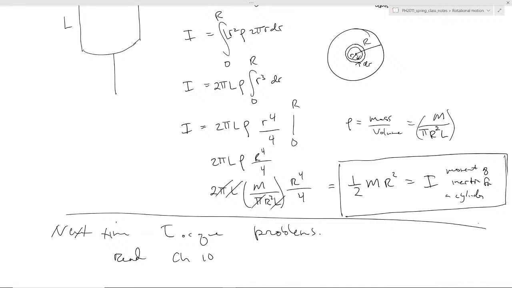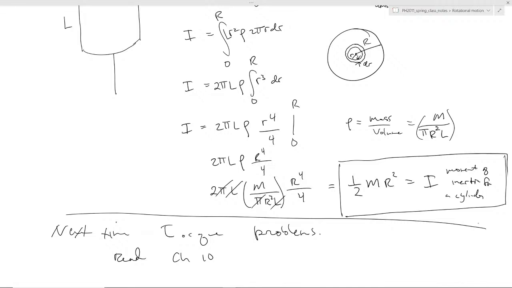Yeah, I'm not going to ask you to do any integration. I'm not going to ask you to calculate moments of inertia. I just wanted you to see once where it's coming from. You can imagine generalizing this for different geometries, right? If you had different shapes, you can figure out how to express that shape as an integral and integrate over it, and that would allow you to calculate moments of inertia for different things.